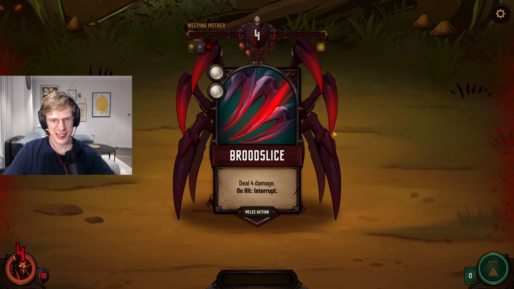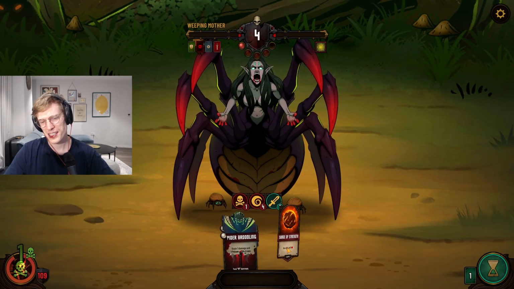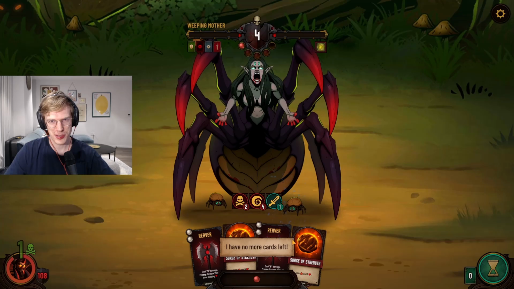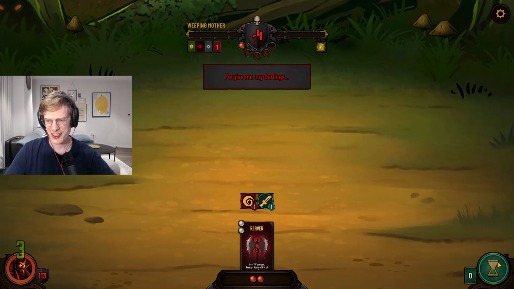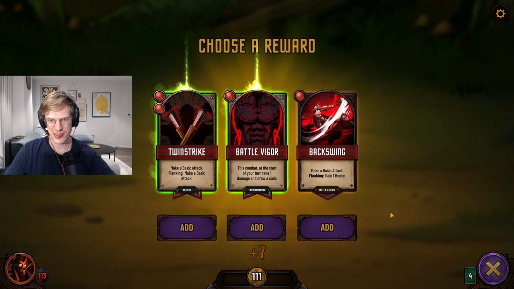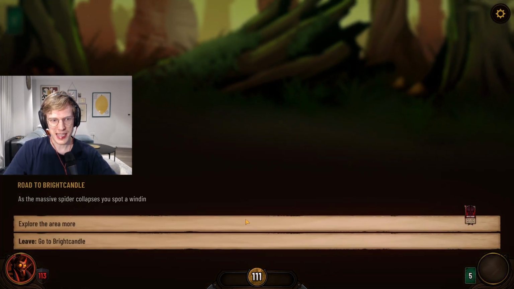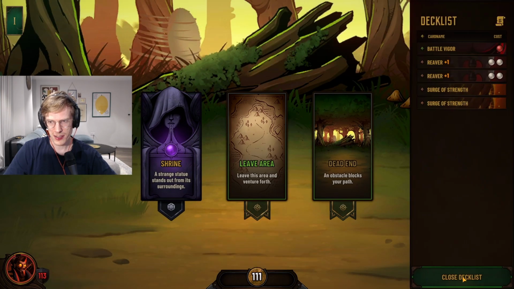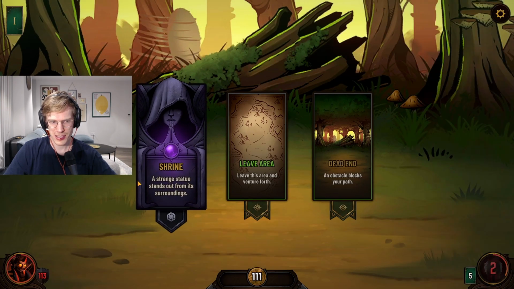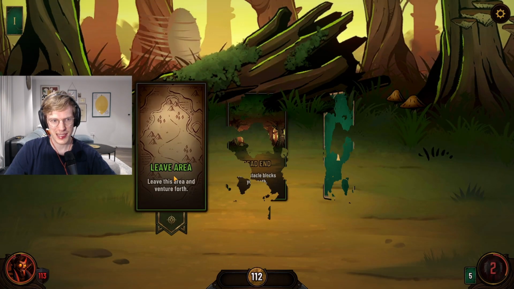Oh, is she having a hard time killing us? That's a shame. See, she's adding cards to our deck, though. I think she feels bad for us. She's like, oh, your deck is so tiny. Here, have some spiders. Battle Vigor. That's a good one to get you through the mid-game. Sorry, you don't want to imbue it, though. It is not worth that. We can still go to the shrine and get a free piece of gold. Give it a coin. Get out of here.